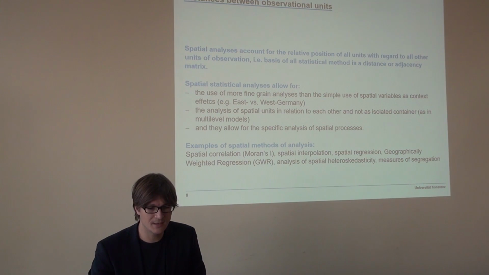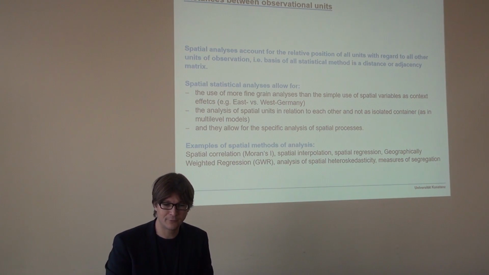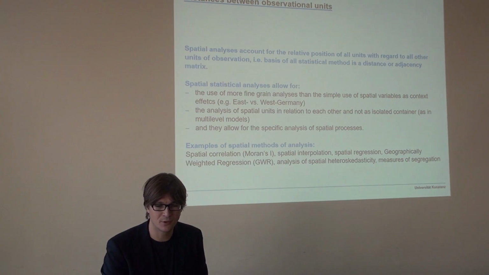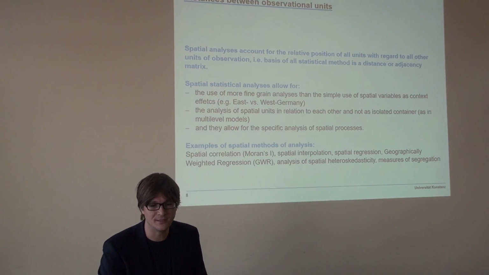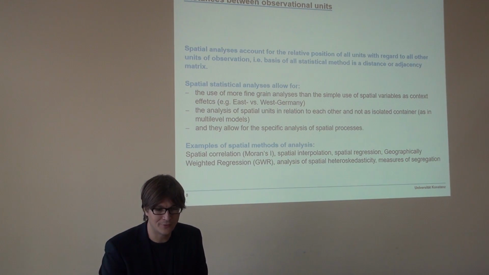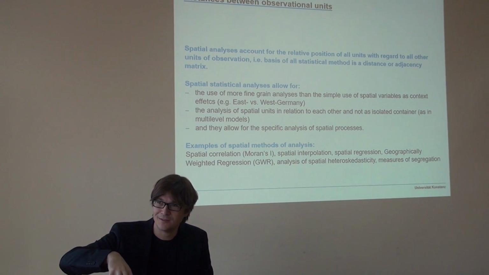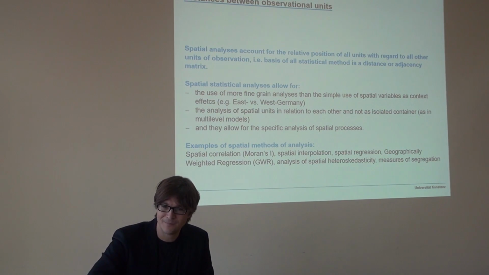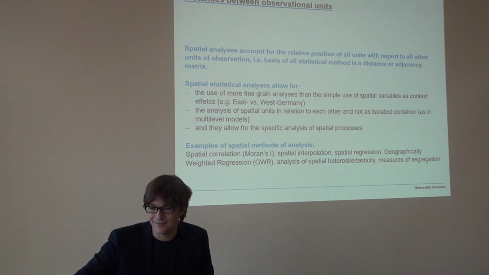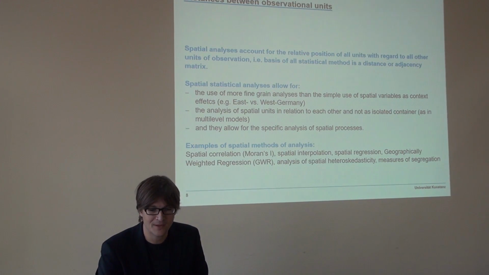Okay, spatial statistical analysis therefore allows for more fine-grained analysis than the simple use of spatial variables as context effects, for example, differentiating between East and West Germany. It allows for the analysis of spatial units in relation to each other and not as isolated containers as in multi-level models. And it allows for the specific analysis of spatial processes. That is, you really get, for example, a coefficient for whether the spatial neighbors have an influence on the individual, and what kind of influence or what characteristic of the neighbors influence the individual.